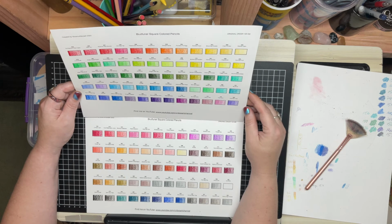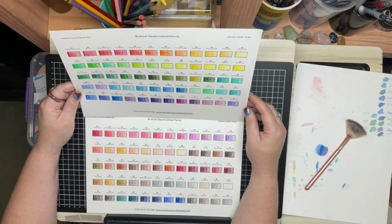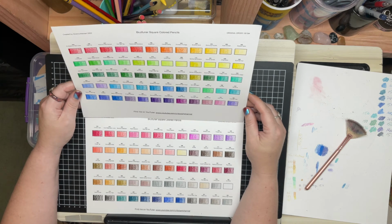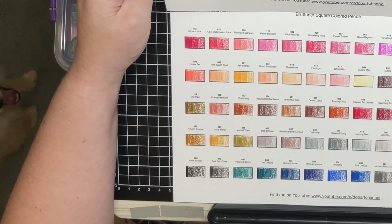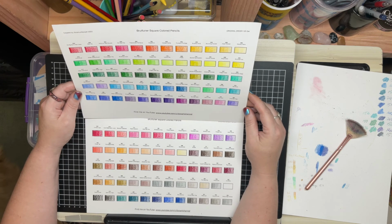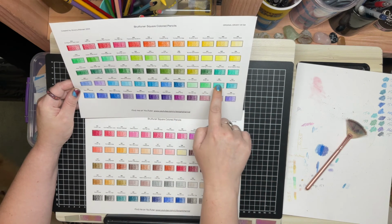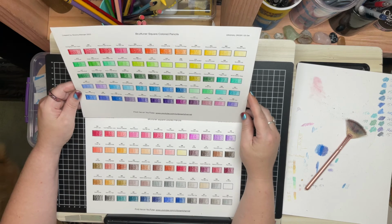Some people don't like swatching pencils, and I have a couple of reasons why I like to swatch pencils. For me, I've got this weird thing where I can't tell the difference between certain hues. For example, I get confused between teals and blues. I get confused between dark purples and navy blues, that kind of thing. So it's easier if I've got them swatched out, because I can compare them to other things, so I can tell that this is a teal shade, whereas if it was by itself, I might think it was blue. So that makes that easier for me.